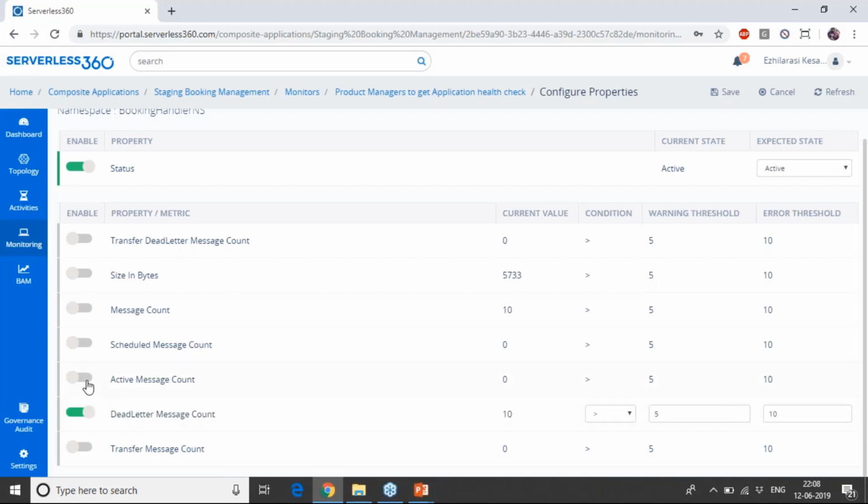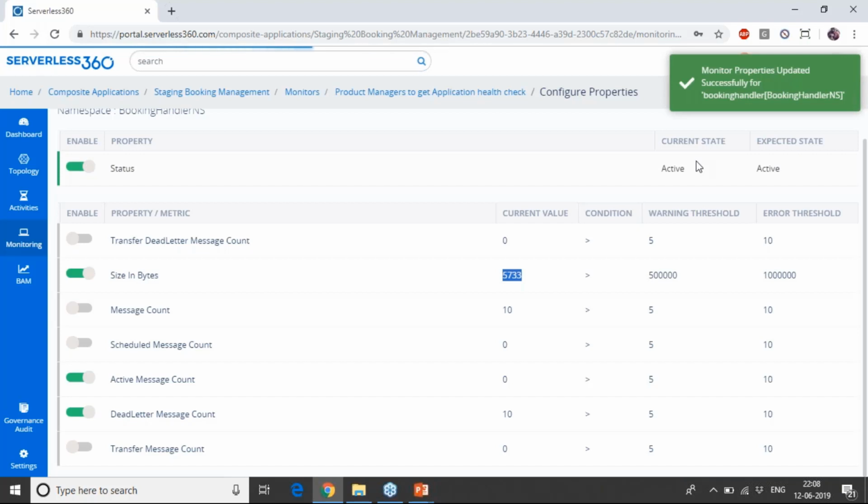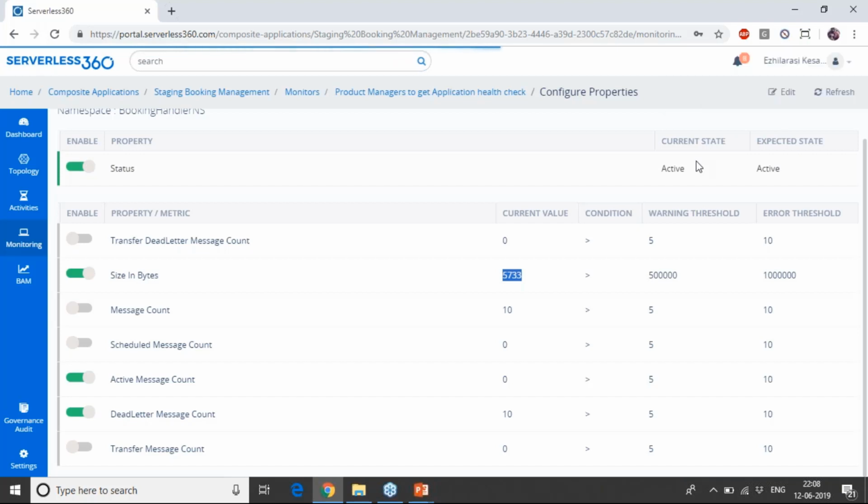I can monitor on the active message count, and size of the queue can also be monitored. So all these let you conveniently define appropriate error and warning threshold values, as we present to you the current value of the properties right there. So the moment I save, I'm going to see the instant feedback on the status of my service bus queue on the configured properties.